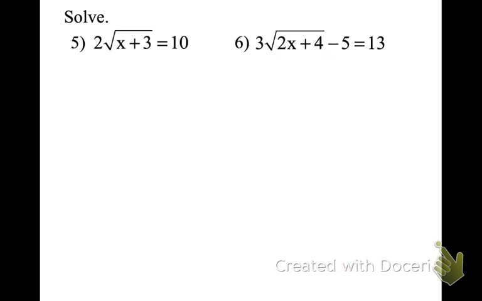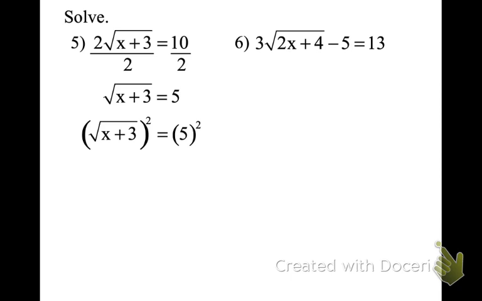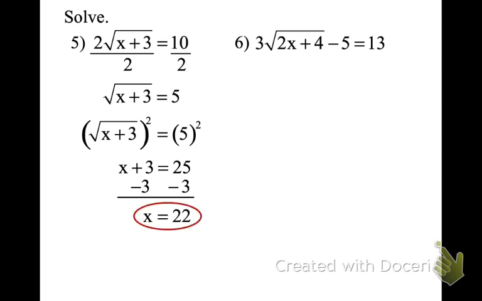If I get something like this, we have to isolate the radical. When the 2 is next to it, that means multiplication, so I'm going to divide both sides. If you want to, pause it and try this one on your own first, then check your work with me afterwards. Divide both sides by 2. Then I get rad x plus 3 equals 5. I'm going to square both sides. Now I have x plus 3 equals 25. Subtract the 3, and x is equal to 22. By substituting the 22 in, you should end up with an equal equation.